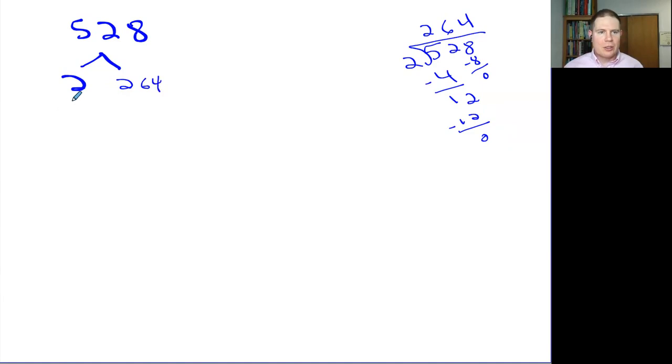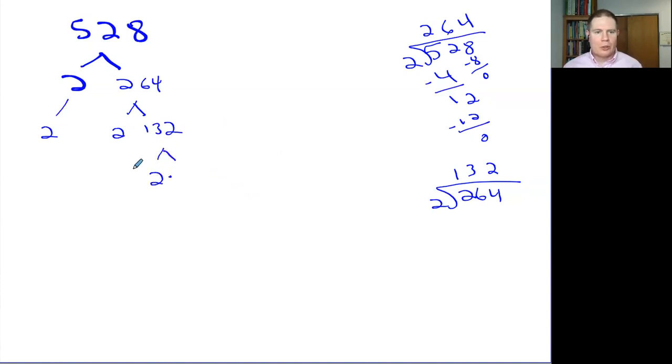All right, well, 4, that's still even. So let's take 264, do that long division. And this one's super easy because each digit here is even. So 2 goes into 2 1 time, remainder 0, 2 goes into 6 3 times, remainder 0, 2 goes into 4 2 times. Right? If we double 132, we get 264. So this is 2 times 132. Right, still even. So 2 is not the only number that ever works, but I've got a whole bunch of 2s here that do work.